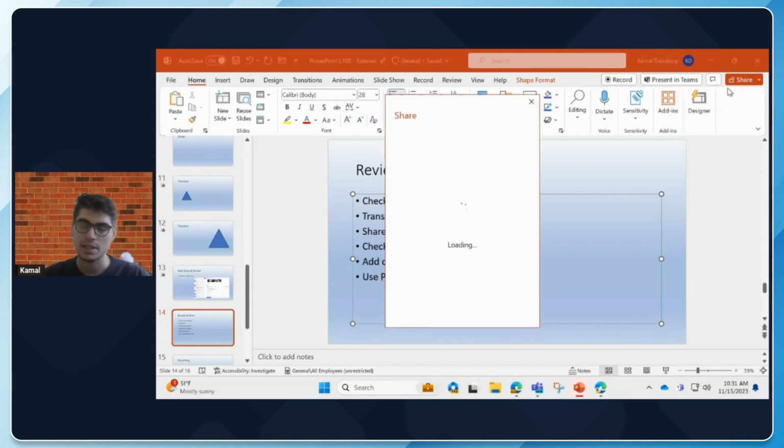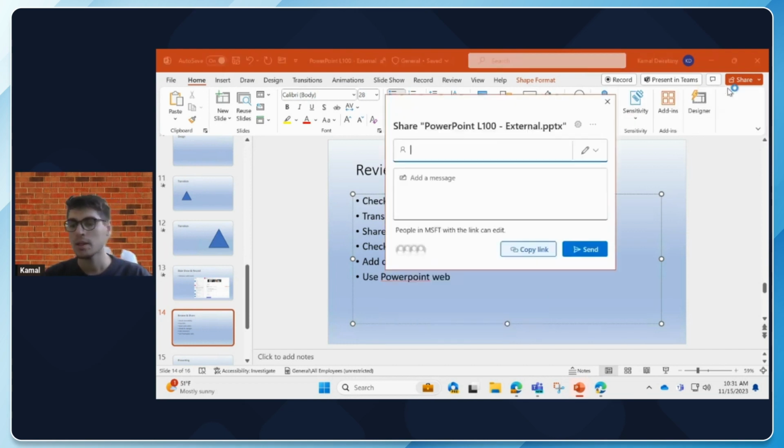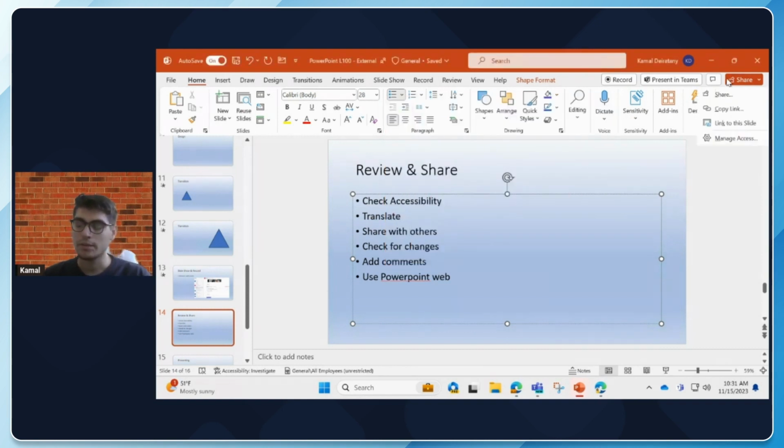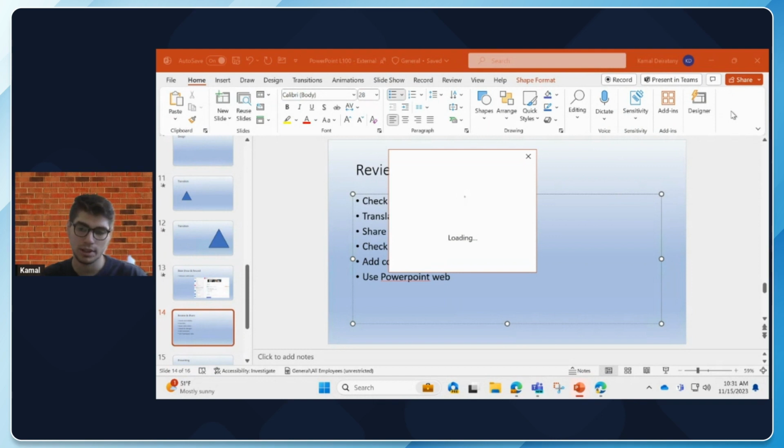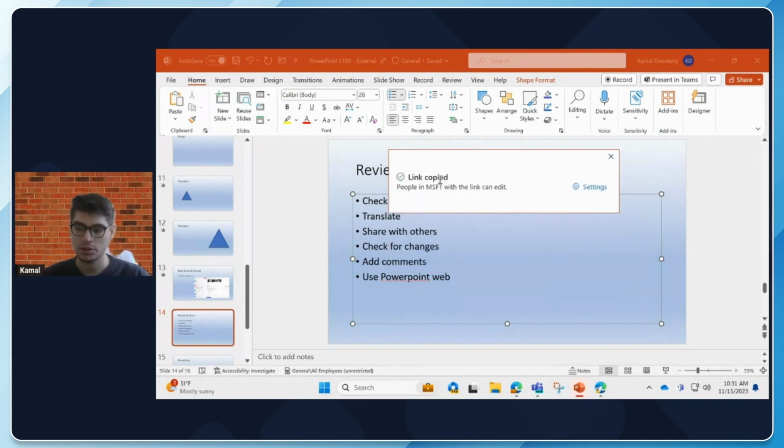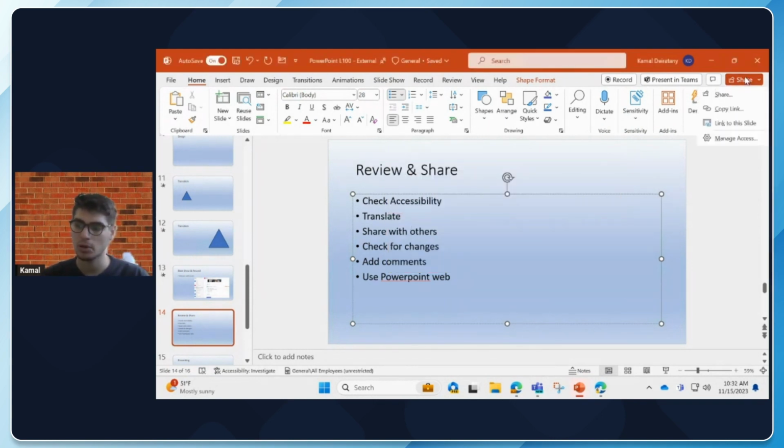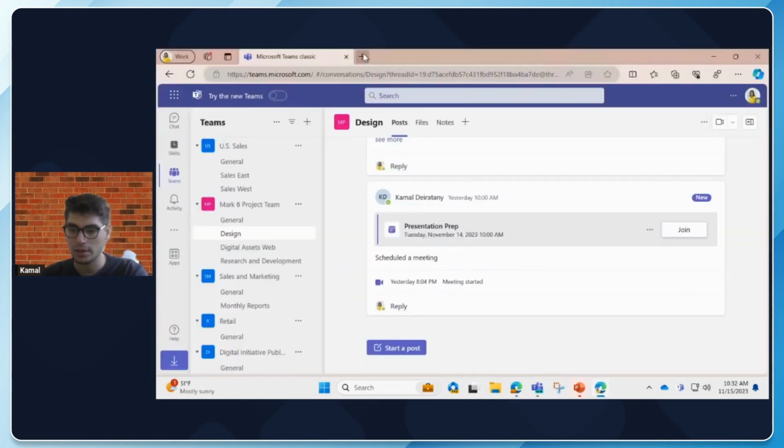new that hasn't seen the document before, probably, and you can type in their name and email address and they'll see it. If it's someone you already know who has access to that document, you can use the copy link and send it to a team member. So it's already copied and it's in my clipboard. So I'm going to take that copied link and give it to a teammate.